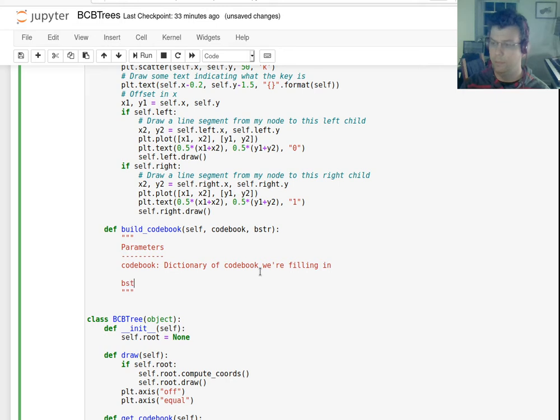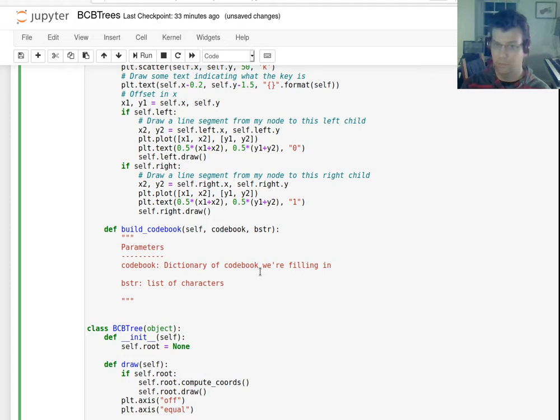And then the bstr is a list of characters, which we can think of as all the characters, or really all the bits, we've traversed to get to this node.